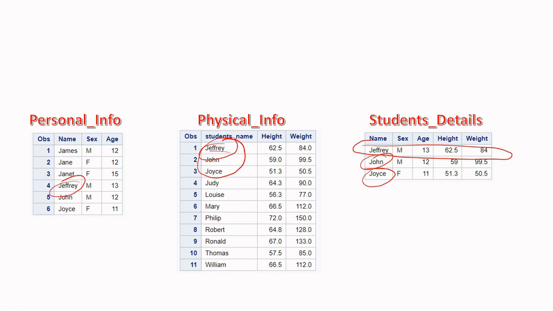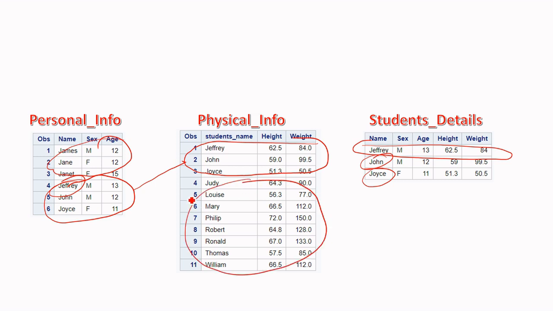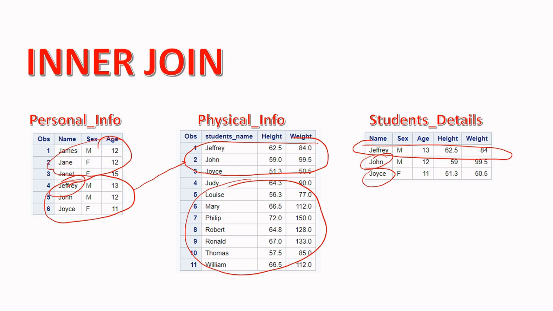Other than these three, none of the information has been printed. Why so? Because here the inner join has been used. So what happens in an inner join? It finds the common observations in both of the tables for a given common variable, and then it prints them. All right.